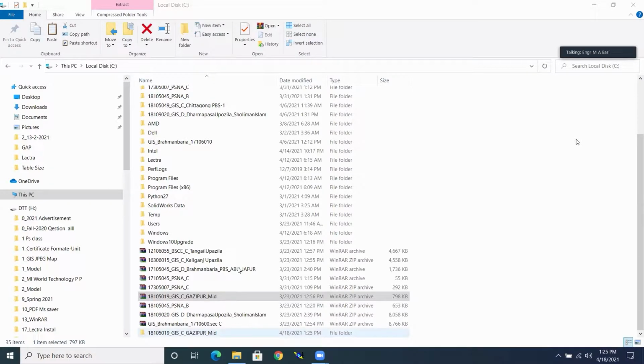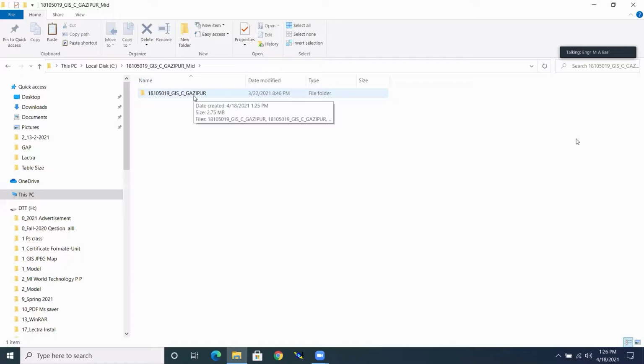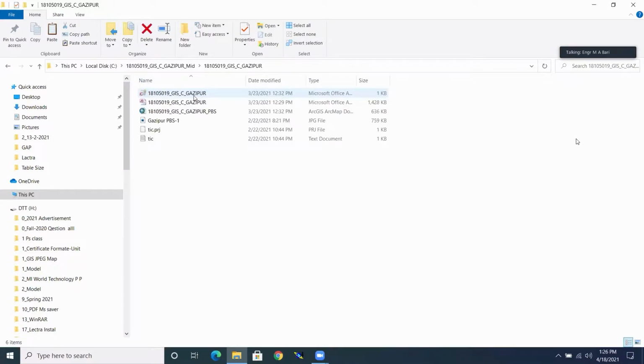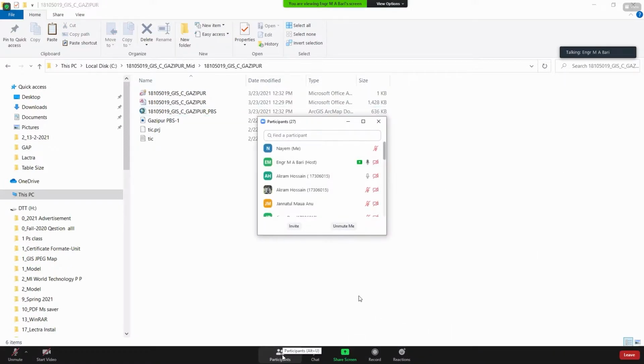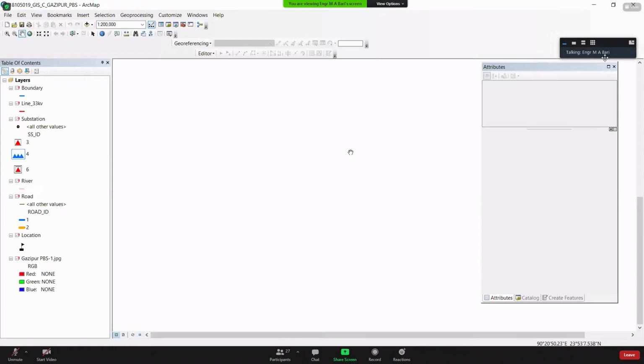I'm opening the new file. It's not an old file, it's a new file. I'm opening this file, and again another folder. Okay, no problem. This is not a problem. Now I am opening the main file. We just need to wait for some time for the file to open, because you need to understand this problem. Otherwise, you will face so many problems. So this is your file.